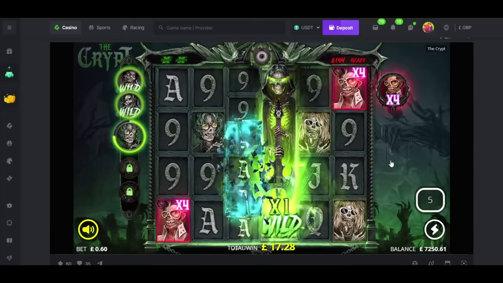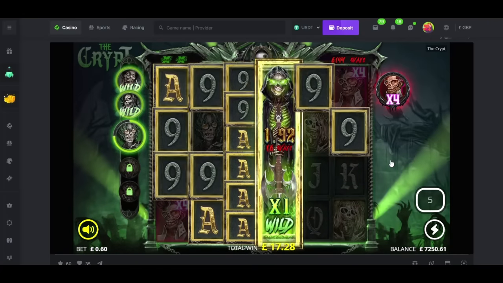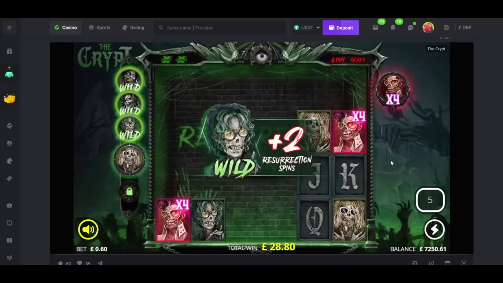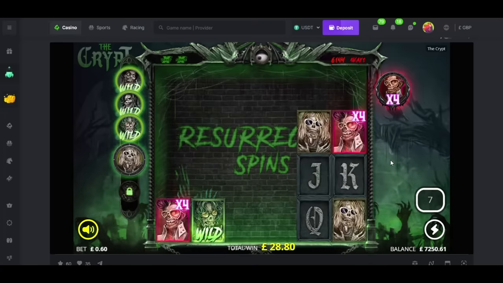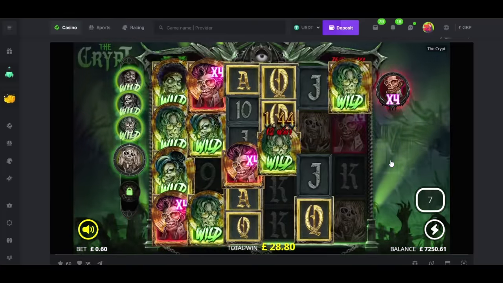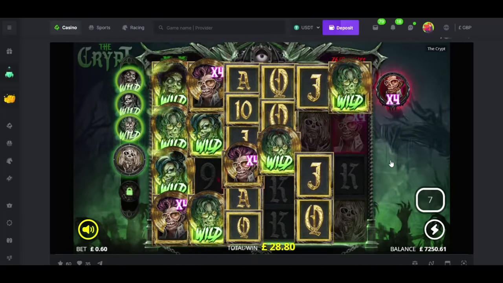Awesome. We've got some nines. And aces. There's quite a few wilds there. Is it really paid fuck all, was it?